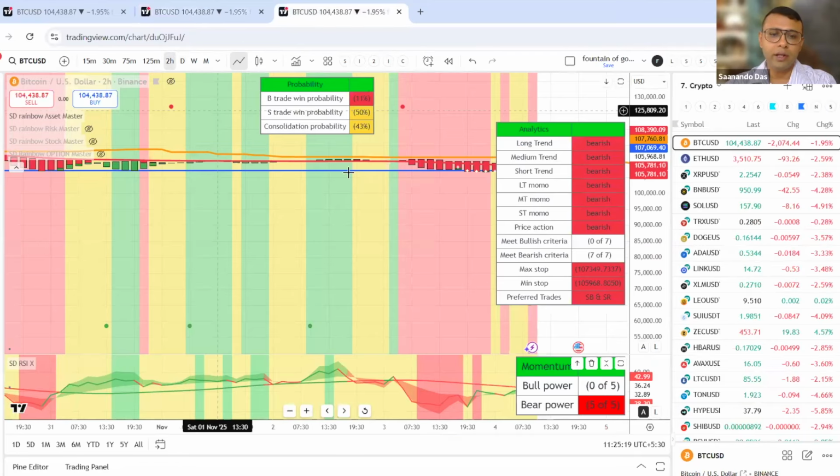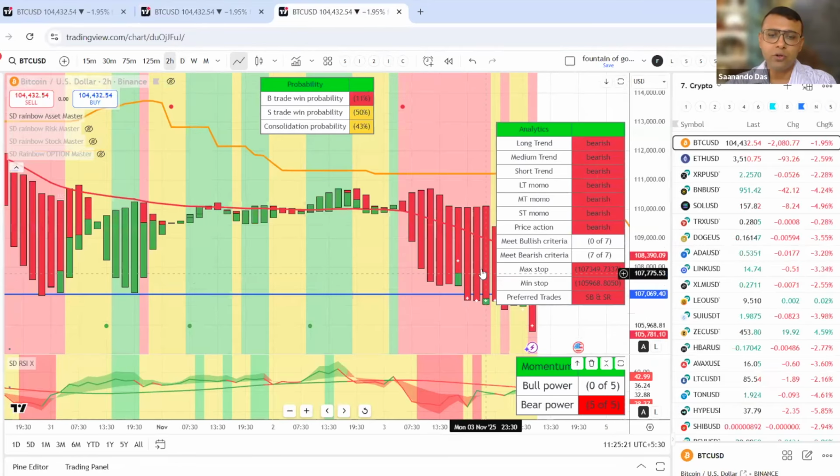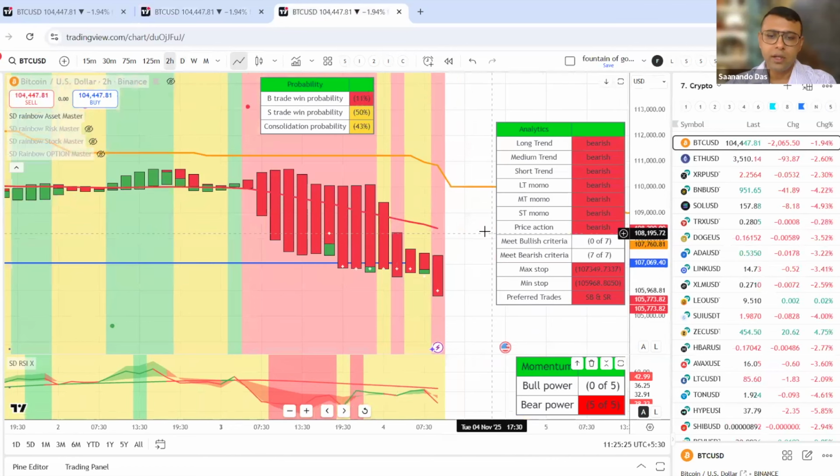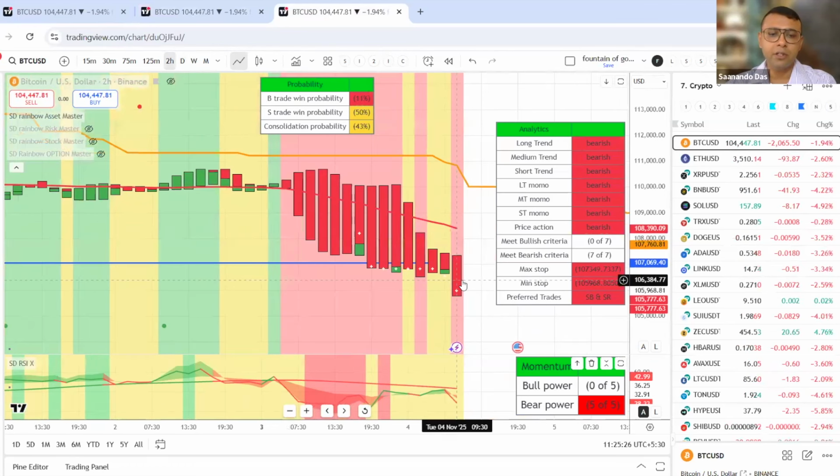Now for Bitcoin, I'm going to the more short-term trading chart, which is the 2-hourly chart. And here I can see significant bearish pressure. So today, Tuesday, Bitcoin is facing further sell-off. My outlook for Bitcoin will be on the bearish side. So let's look at the next level of support.